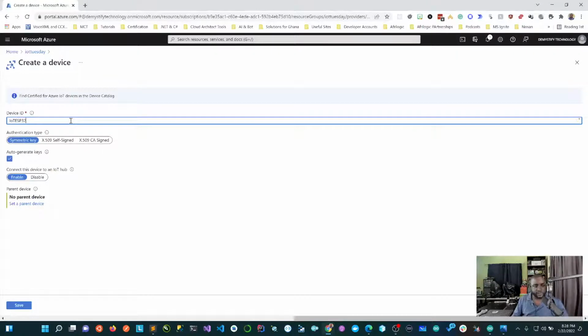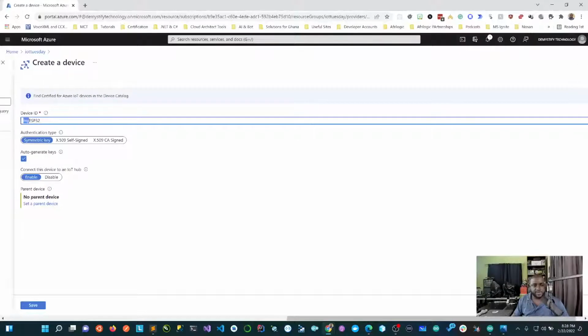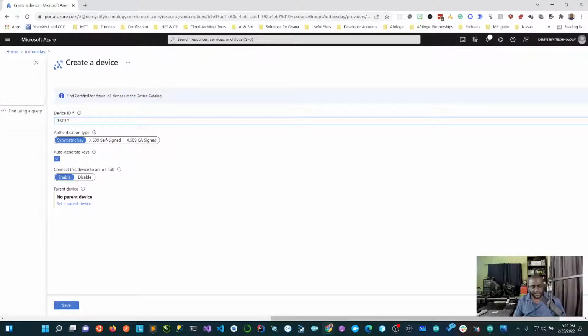Let's call it IoT ESP32. I'll do this: IoT ESP32.